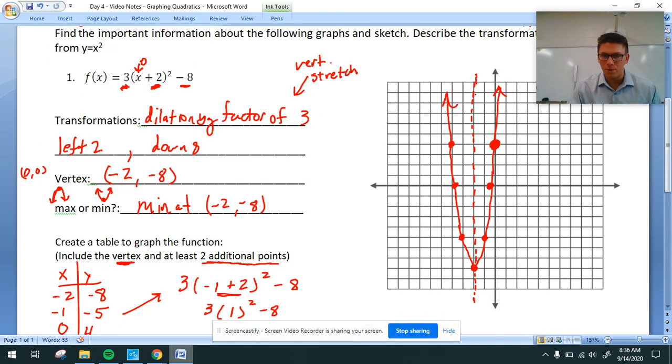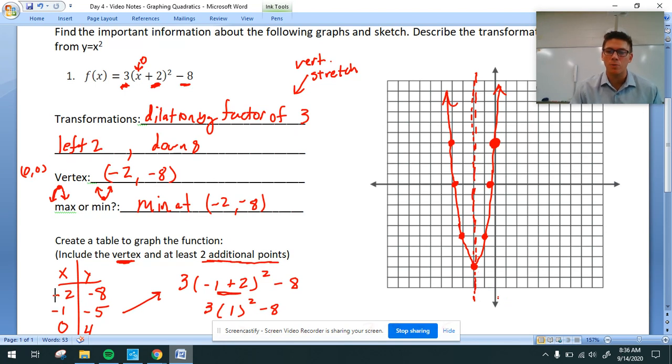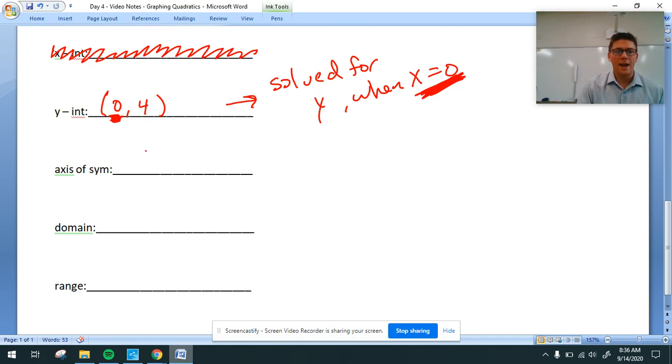Okay? Axis of symmetry. That is this vertical line that cuts through our graph, which will always pass through this vertex. It'll always pass through it. So this is at an x value of -2. So the axis of symmetry is x equals -2. If you remember, if you were to graph x equals -2, it would be an x value of -2 and it would be a vertical line. So that's why we write it like that, because that's just the equation of a vertical line.